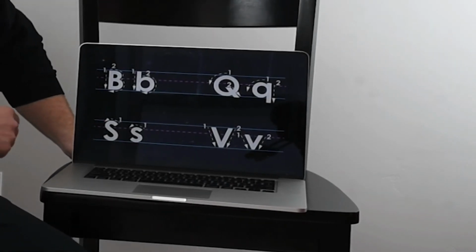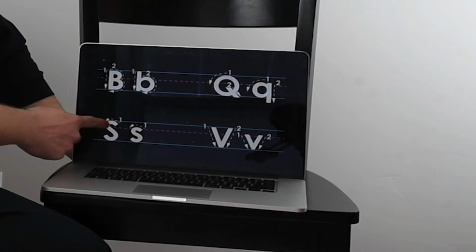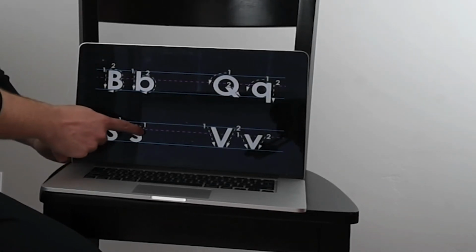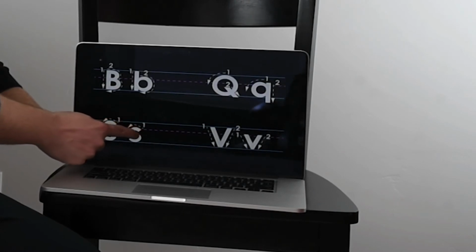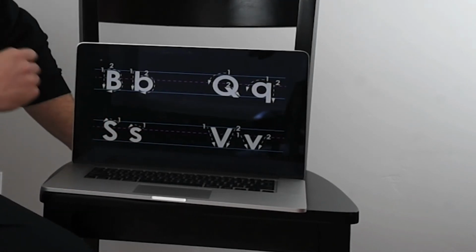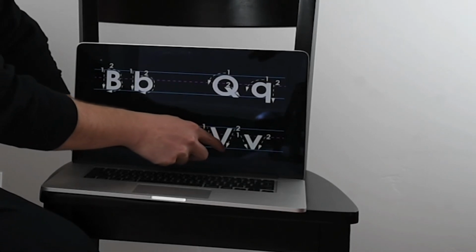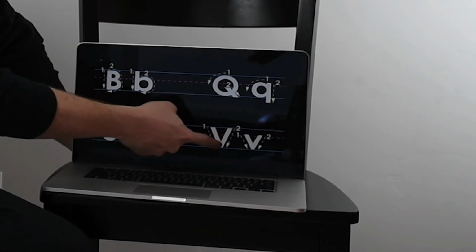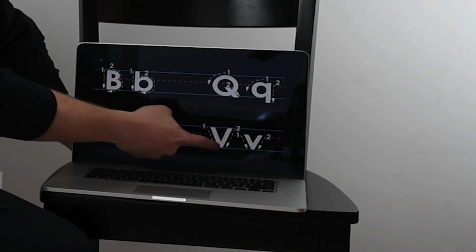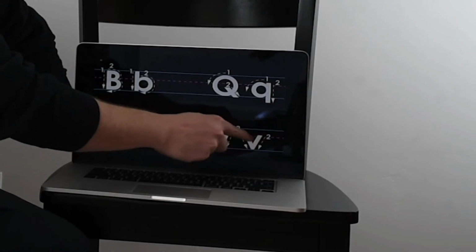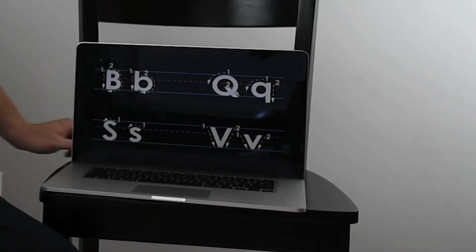For the letter S, you remember it slithers like a snake. Super easy, and it's the same thing for uppercase and lowercase. Just one simple thing. For the letter V, we start at the top, we go down at a little bit of an angle, and then we pick up our pencil again and do the same thing coming back towards that other line. The uppercase V and the lowercase v are the same that way. So we can write our V's like that.